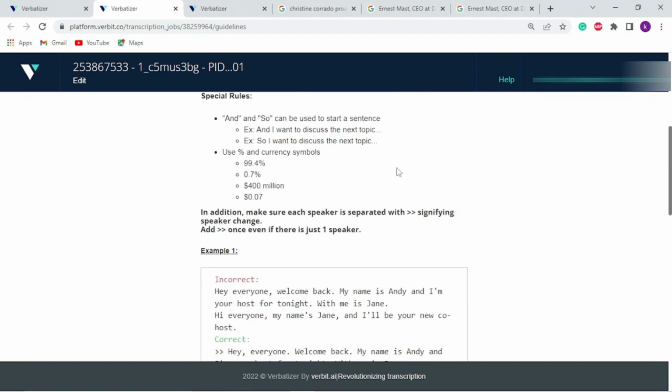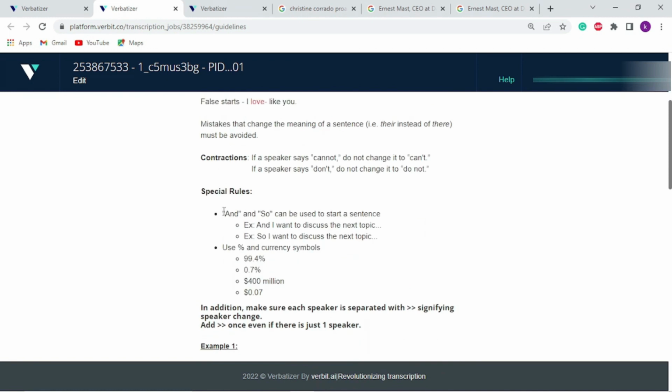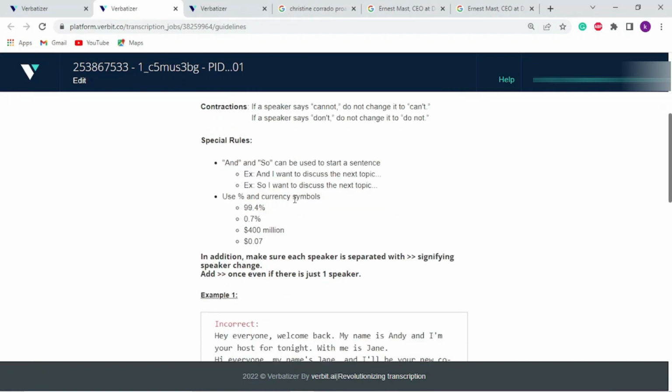Okay, so in these jobs, they have allowed me to use "and so" to start a sentence. Use percent. In addition, use these arrows to separate speakers in that file.